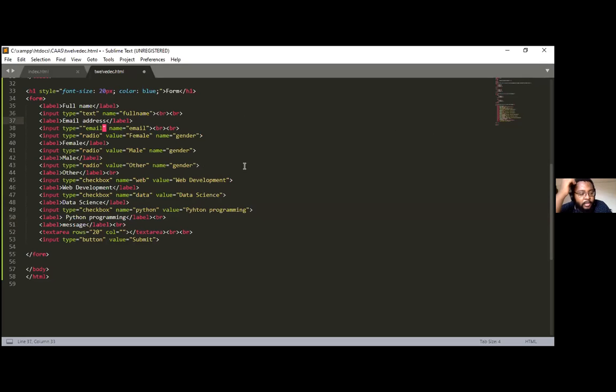Okay, so before, or maybe just before the button, you can add input.